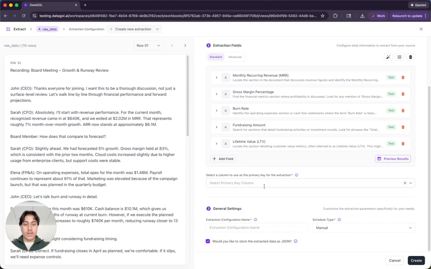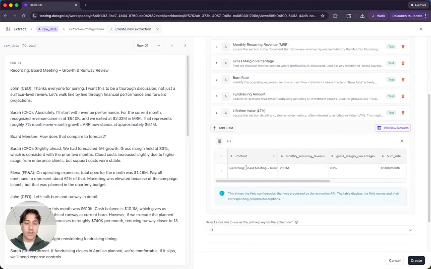Now after that, it's going to ask you which column you want to use as the primary key. Here we have an ID column. I'll go ahead and choose that, and then we can set a configuration name. Before we do that, I actually wanted to show you the preview results option. Before we save this extraction, if we want to preview and see what kind of values it's going to give us, you can just click here, preview, and it'll extract it for this record only and show us the content. Here we can verify if everything looks good, if all fields are coming through properly before we save it.